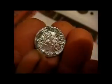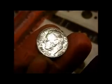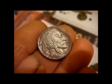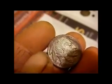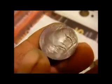And on Friday, found this Mercury dime. Found this Roosevelt. It was trashed, real thick crust on it. I don't know if it was burnt or what the deal was, but I ended up using a wire brush to clean it up. And also found a buffalo nickel. Actually, I think I found the buffalo Friday night. I think the Merc and Roosevelt I found on Thursday night.